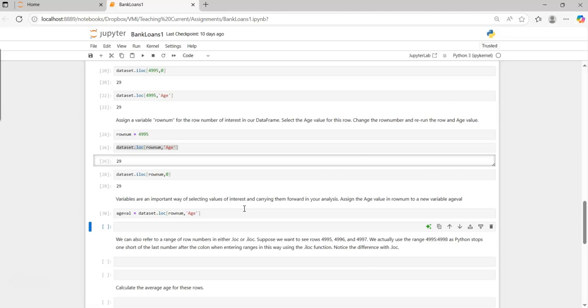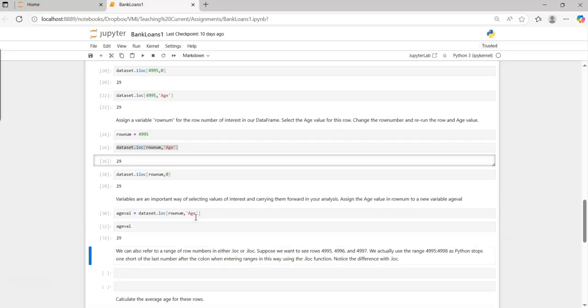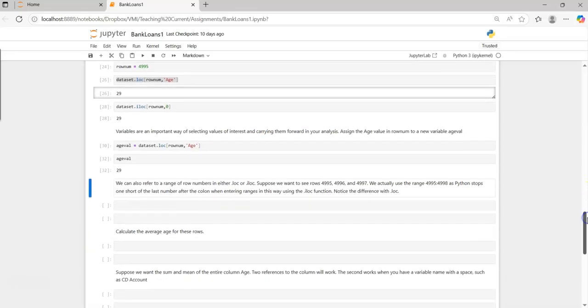Now, if we hit enter here, it doesn't look like it did anything, but in fact, it saved this value 29 to a variable. So if we wanted to see that, we would just have to put that back in a cell and run that cell. And it will show us that it's saved 29 as the age value. So what we're learning here is different ways to reference values from a Python data set.